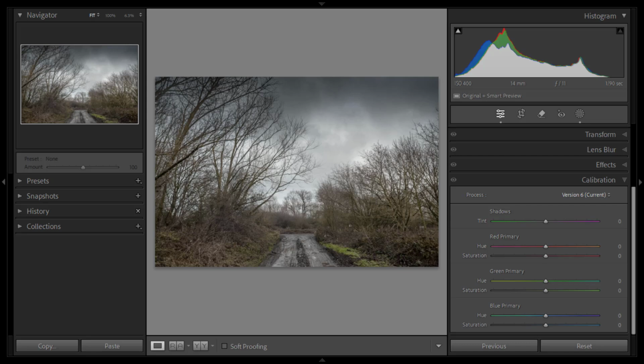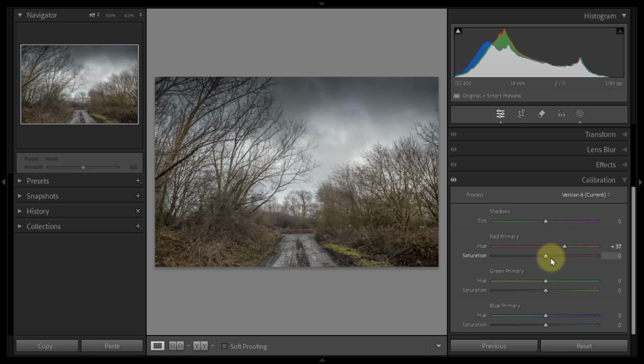And the best thing to do is just to get on with it and start sliding these sliders. Okay, so we start off with the red primary channel there, and we just go to the left and see what happens. And that kind of removes some color, cools it down. Go the other way, and you've got a general warming up. So it's quite a nice little look there, and I think we want something on the positive side, and so we go with plus 38, 39 or whatever, 37.